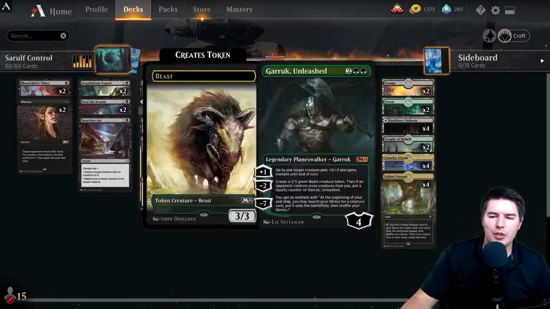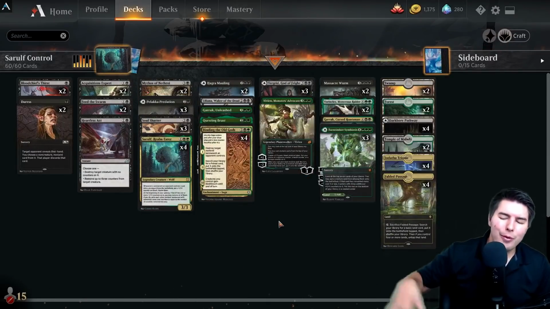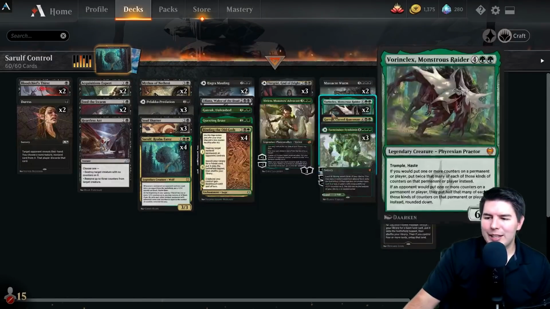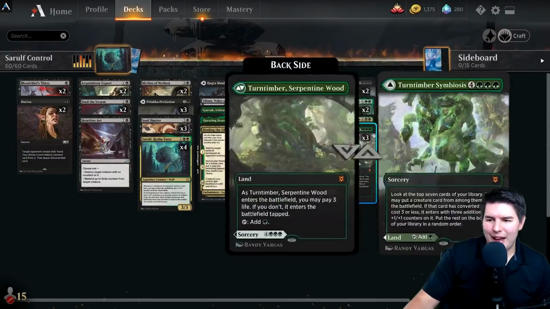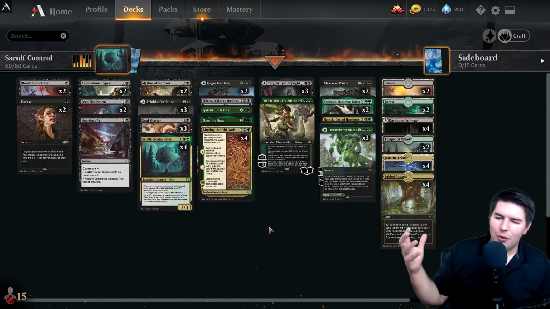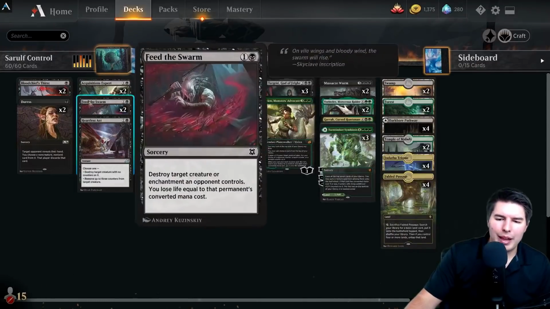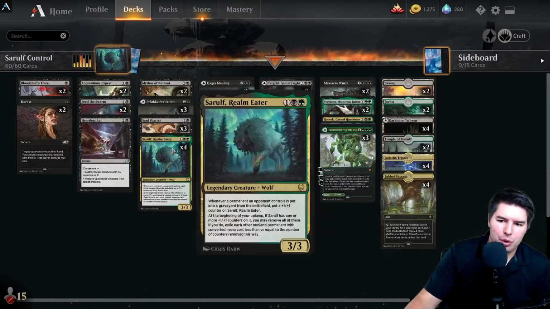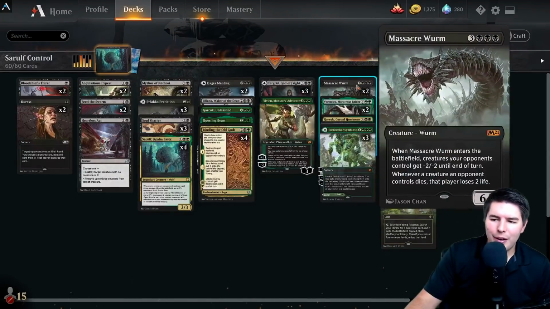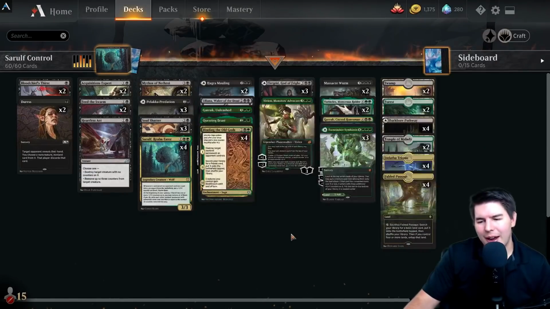I think that we could have trimmed down maybe some other stuff and maybe improve our late game a little bit more. It's fun to play all the 2-ofs and everything like that. Massacre Worm is a little bit awkward with SARULF because we already have ways to get rid of tokens, everything like that. But this is just another way for us to do it. We needed a version of board wipes outside of just this, I guess, was kind of the idea. So maybe we can fit better stuff into this slot here, just something a little bit better. I'm not sure what that is.